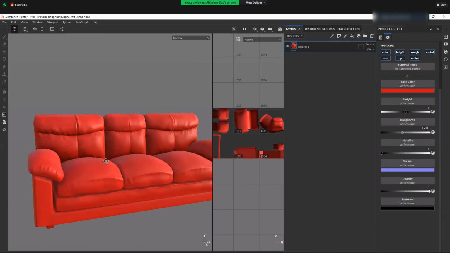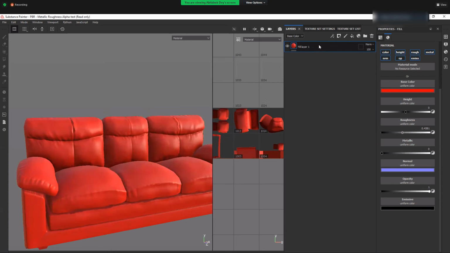So it's looking decent. Now, what if I want to paint something directly? I cannot paint directly on a fill layer. There is an option, but we'll see that later. If I want to use my brushes, as of now, you can see the brush option is inactive. You're not seeing the brush option as of now.